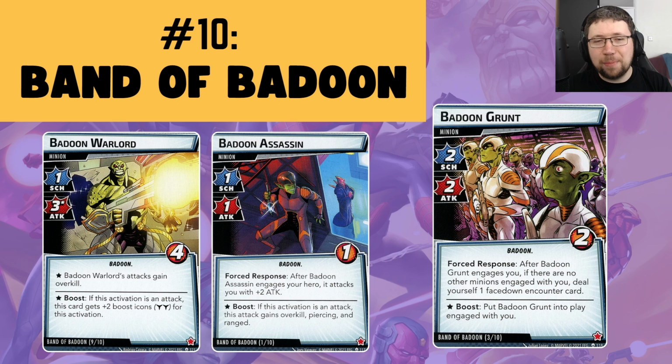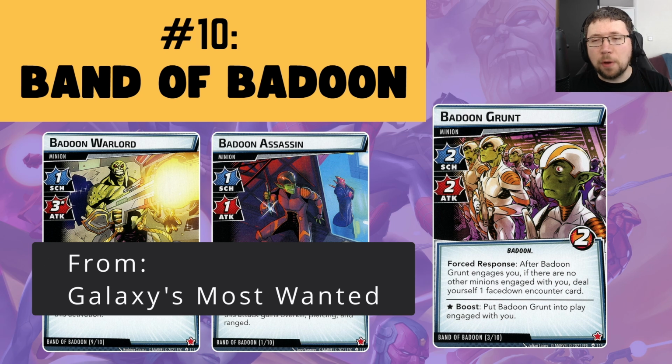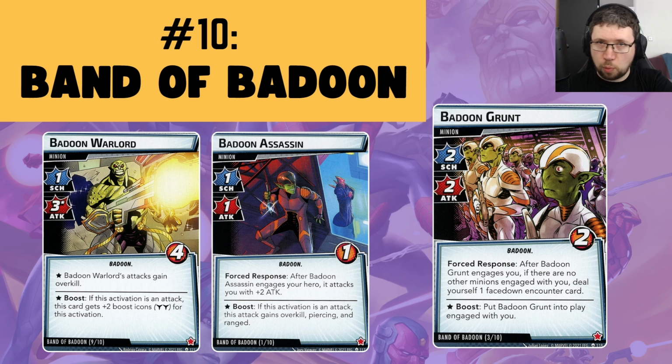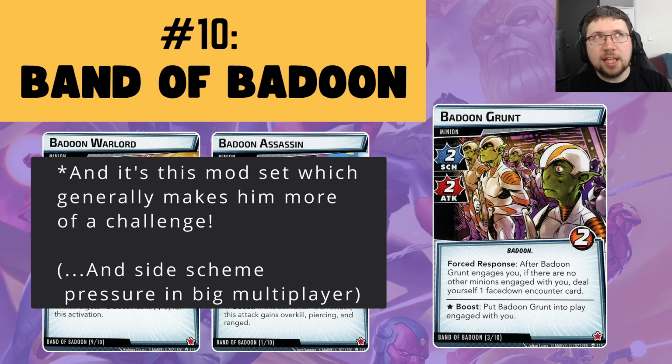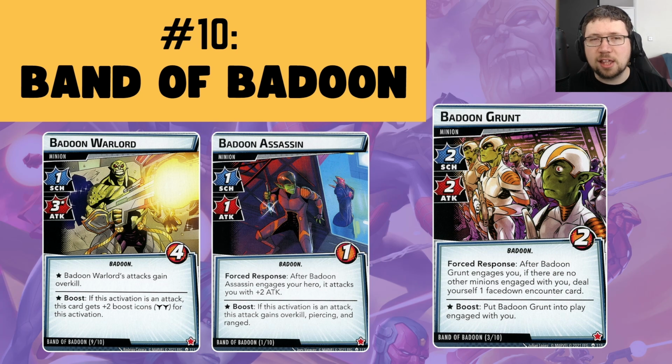Up first is Band of Badoon, and I love these little guys. I think people think of this as an easy mod set, but it isn't. Drang, which is where this mod set is normally found, is an easy villain. This mod set is actually probably one of the hardest mod sets for small minions, and that's what makes it so amazing. It's a mod set where if I want to include a bunch of tiny minions and get swarmed, I can, and it's difficult, relatively.